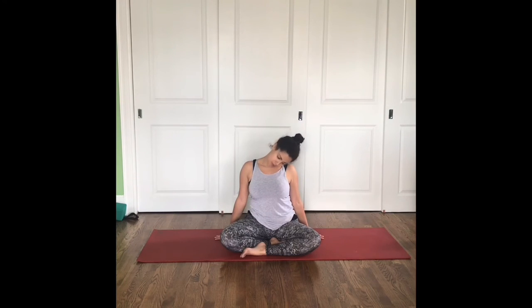This time bring back to center all the way to the left. Chin to chest and to the left. You can do this as many times as you need. We'll do 2 more here.